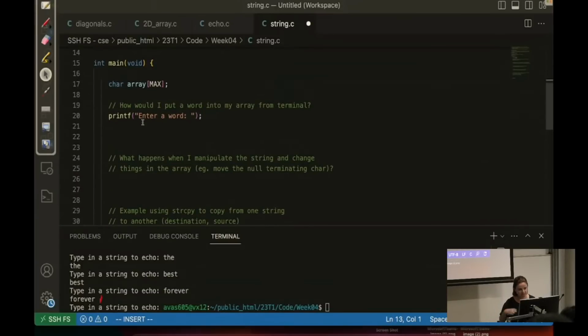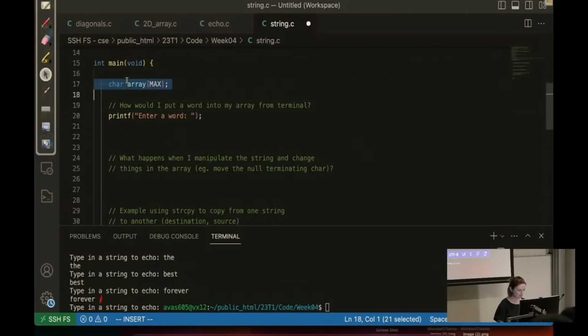There is also something that can get you the length of the string, and it will give you the length without the null terminator. There are also functions to copy one string into another. Let's try to use a few of them so that you get to see what the different functions available to you are.